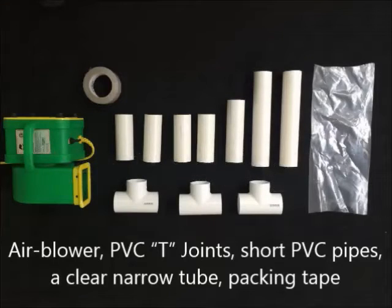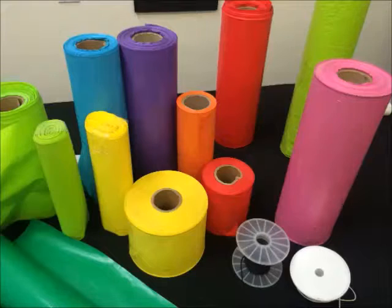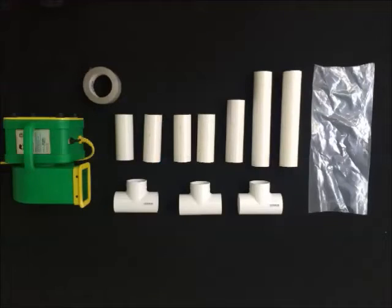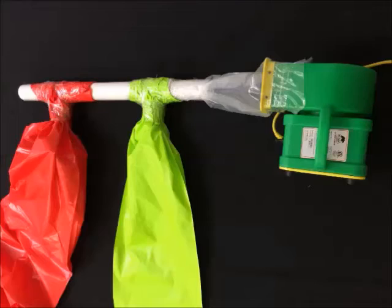Step 1. Setting up. To create your own Airtube design, you'll need our easy-to-carry air blower, PVC T-joints, short PVC pipes, a clear narrow tube, your favorite colored air tubes, packing tape, and string. All of these items will be included in your order. Meet Nick and Jen. They'll teach you the first steps for getting from here to here.